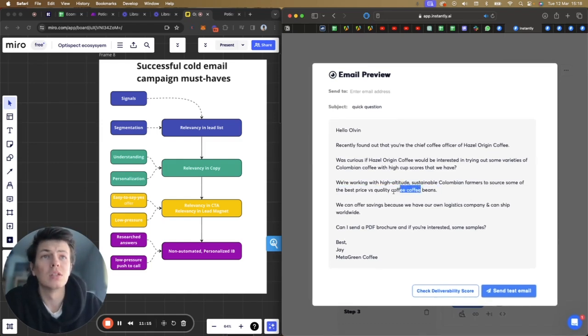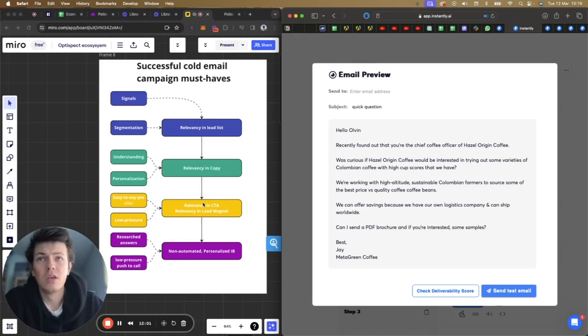This is very important because usually with commodities, price is very important, and coffee is a commodity. And if you have the best price, you usually win the deal, right? As long as your quality is the same. So that's the copy bit. Relevance in copy is very, very important, showing that you understand their industry, using their lingo will take you much farther than just blunt LinkedIn personalization mentioning their university and past roles.